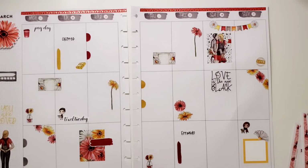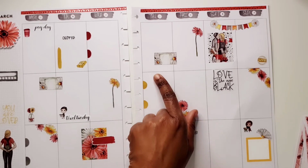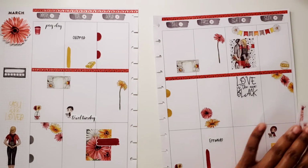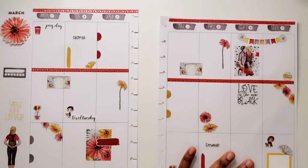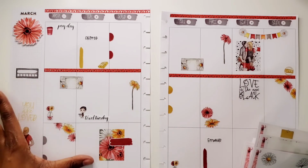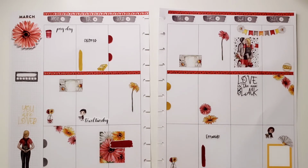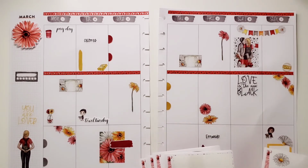I think that's it. I don't need a lot, and I don't want it to get too busy. So now I'm gonna put down some more washi. So I think I'm gonna put some here and some here. Okay, I think we're good. Let me situate myself here. I think that's good. I don't usually do anything on Saturday, so I don't really need anything here. Yeah, I think that's gonna be enough. I still have this one yellow one here, but I'll hold on to that.